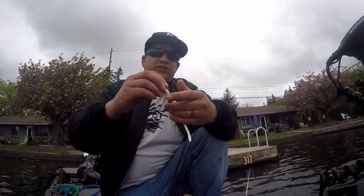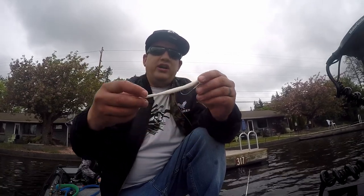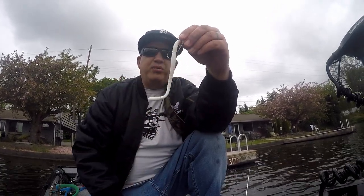All right, so this is what I'm using today. It's a shake it jig. I think it's in a quarter, and it's a 6-inch El Gusano worm, all by Do-It Molds. Whoo, this thing has been putting in work.